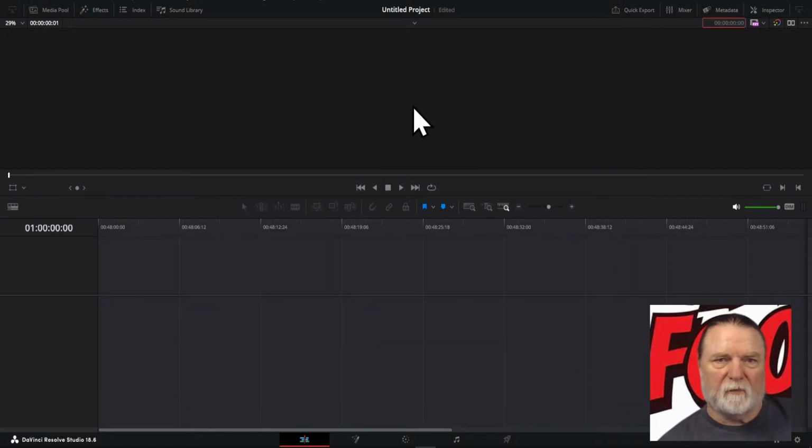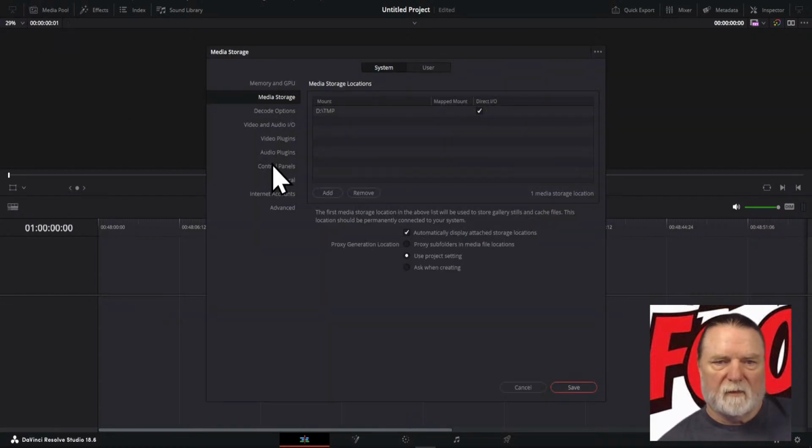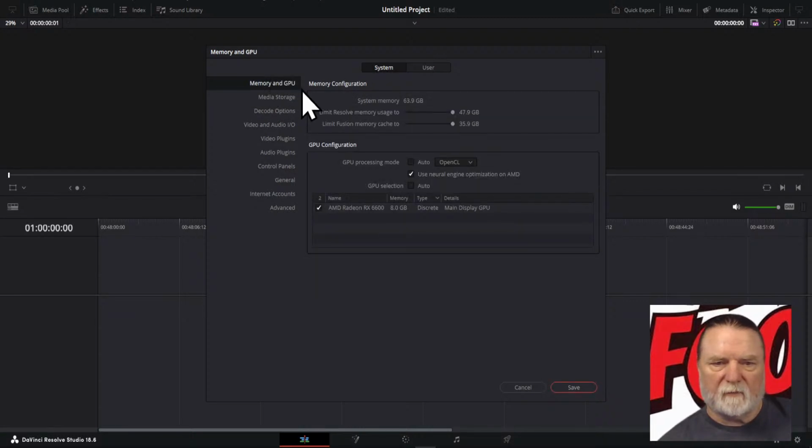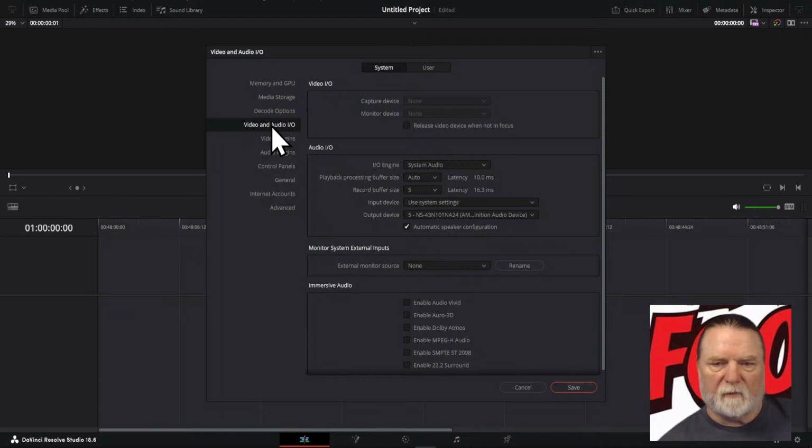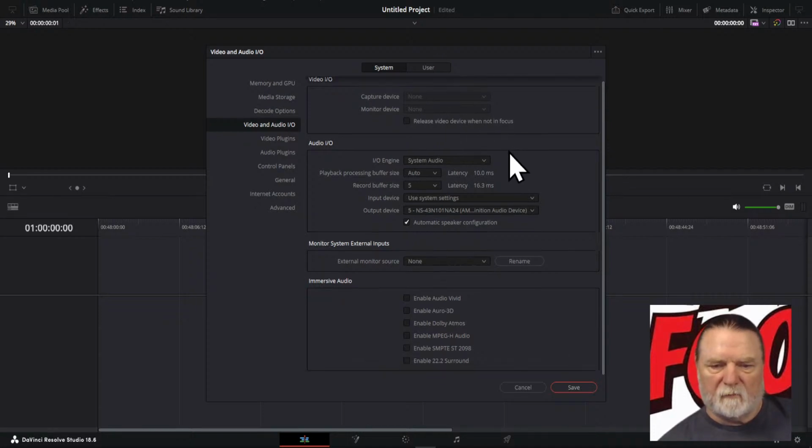Something I've been wanting to do for a while, I'll just do it now. I'm going to go in here to Preferences, and I'm going to go to System, Memory and GPU. That's not going to be it. Let's go to Video and Audio Input Output, and Video in and out. There's no capture device, there's no monitor. I'm not seeing what I'm looking for, so let's go to decode options.